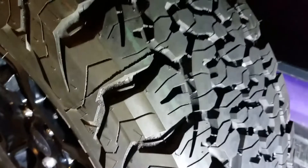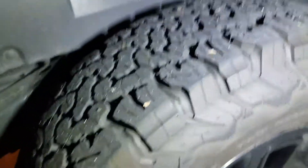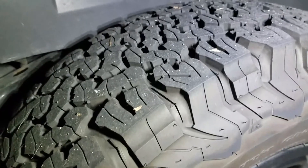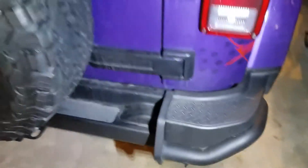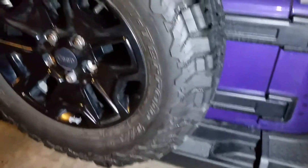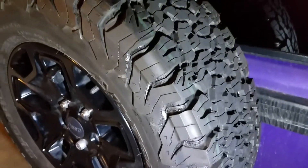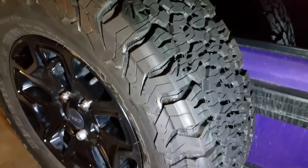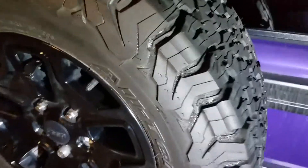If you can see the tread — this is a brand new tire with zero miles. This is a tire with about 11,000 miles. Now the difference is minimal. I actually measured it, but I can't hold the light, the camera, and measure it for you. The difference in the two was so minimal it's not worth mentioning. At 10,980 miles, there wasn't really a measurable difference. It was just so fractional. Really good tire.